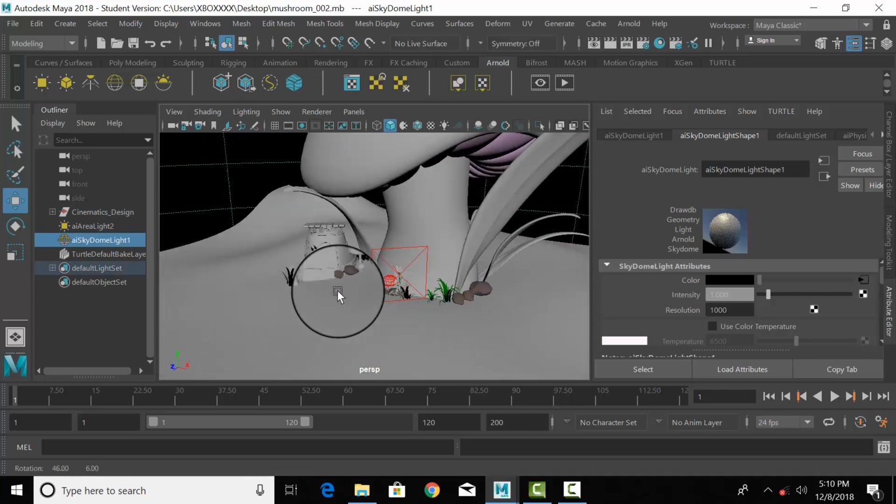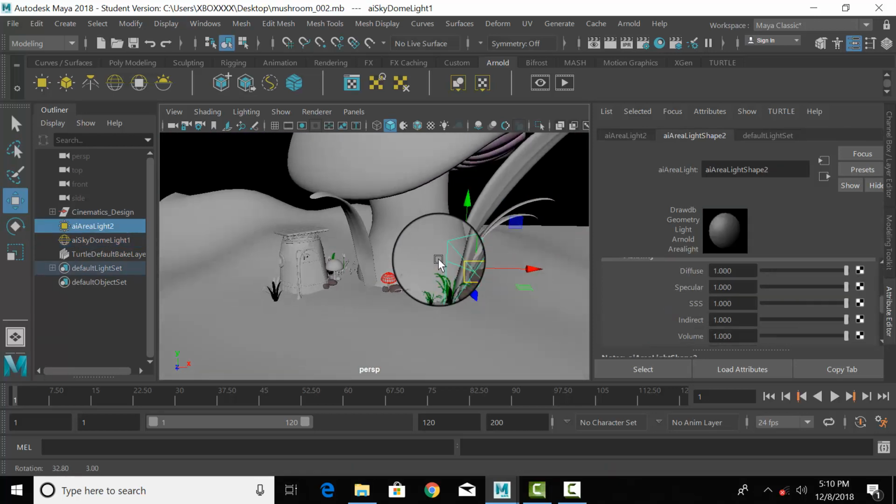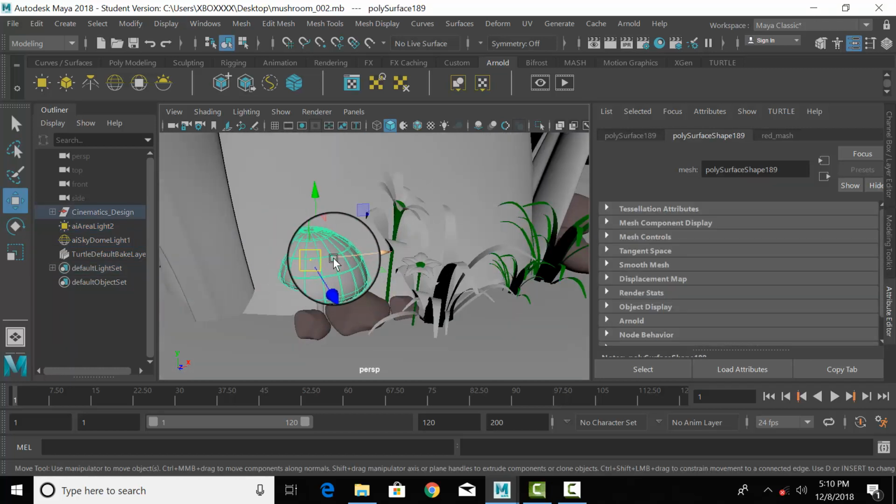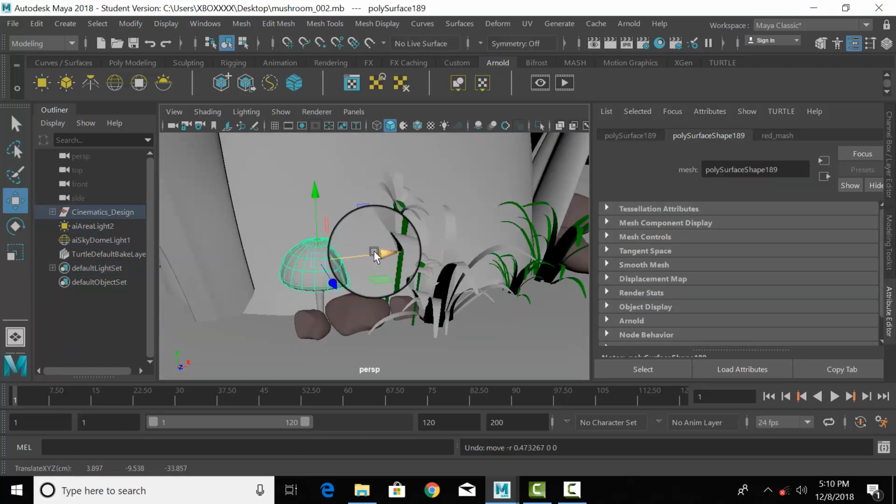So I have just erased all the lights and we have only one light here. And one more thing, if you want to erase this light, you just do one more thing.